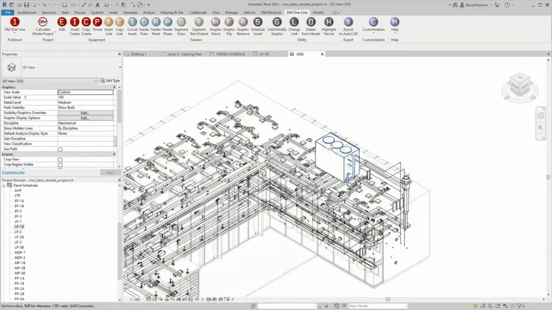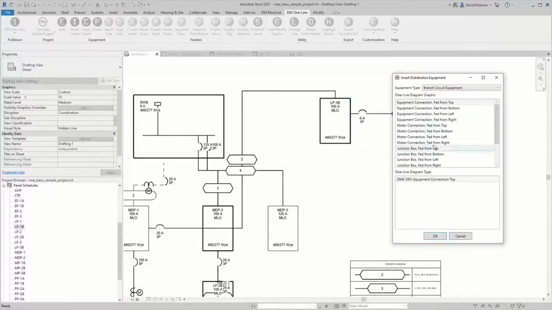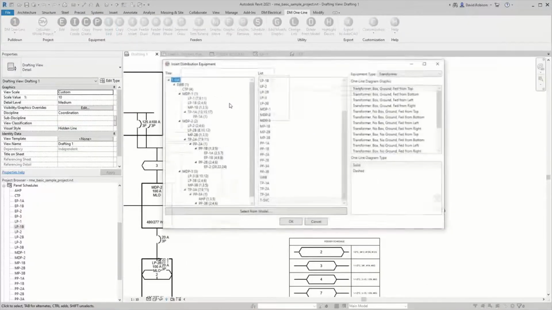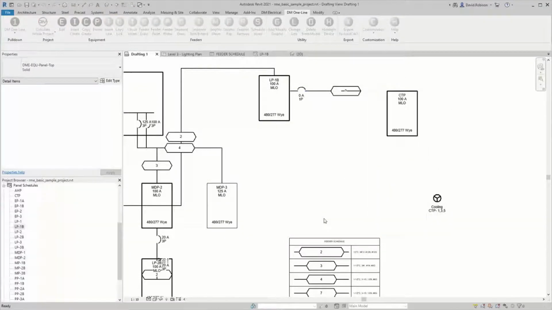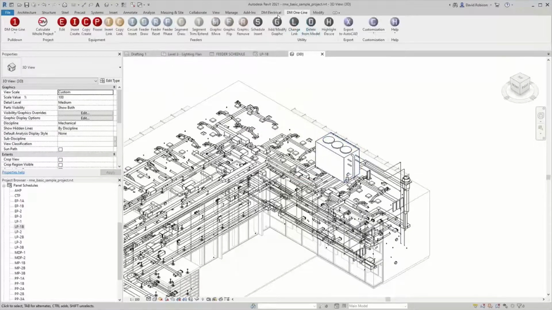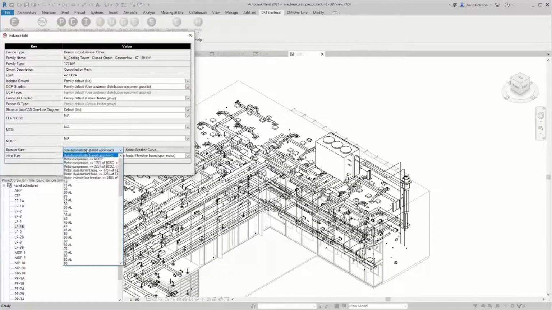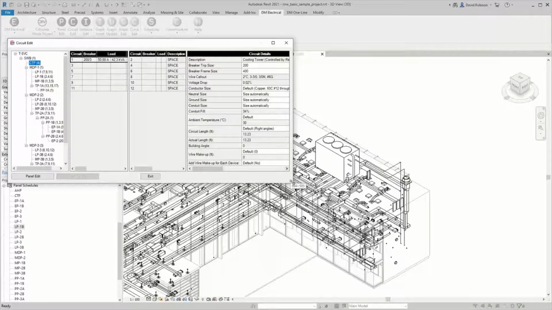I can come here. This model has this cooling tower. We run insert link. We can select that. And then I'll put in my panel so it has something to connect to. And this is getting very messy. Don't draft your one lines like I am drafting. So it will put in the overcurrent protection and the breaker and everything else. And so then if we go back to the model and make any changes here, if we set the breaker size in this thing, okay, that's actually locked at 200 amps. So we'll change it here in circuit edit.